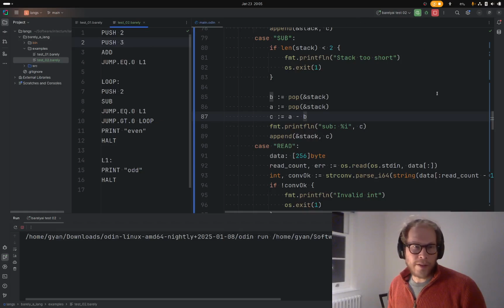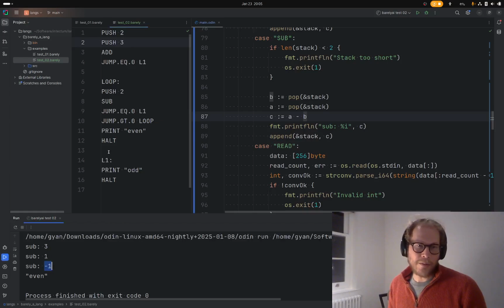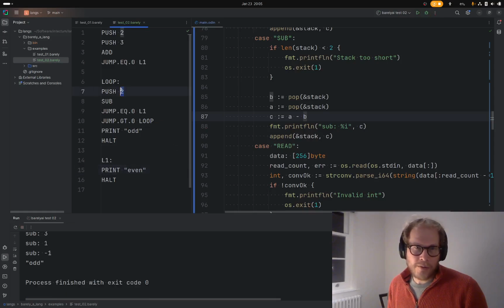If I put 5 there, it's probably going to say even. Yeah, because the sub went to -1, which is not right. It should be like that. If you're continuously subtracting 2, you're eventually going to get to 0 or -1. If you get to 0, it was even. So you jump here and say even.